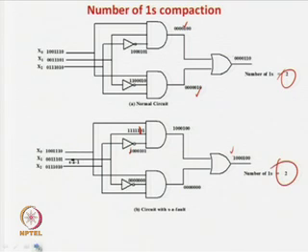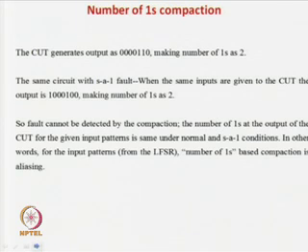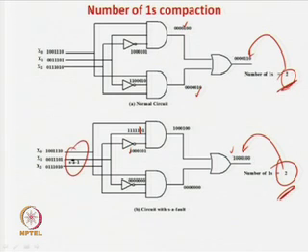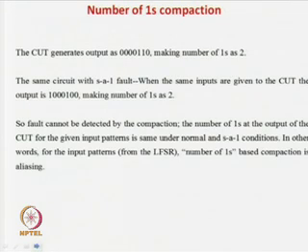So, that is actually called aliasing based compaction, because it is a lossy compression. From the number of ones equal to 2 and the number of ones equal to 2 here, you cannot regenerate this vector, and if you cannot regenerate this vector, you cannot find out there is a fault. So, it is a lossy compression, and because of the lossy compression, for this fault there was an aliasing. That is what I already told you, that now your RAM needs to store only one integer of information.